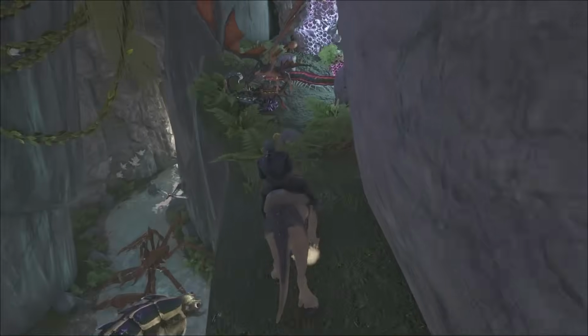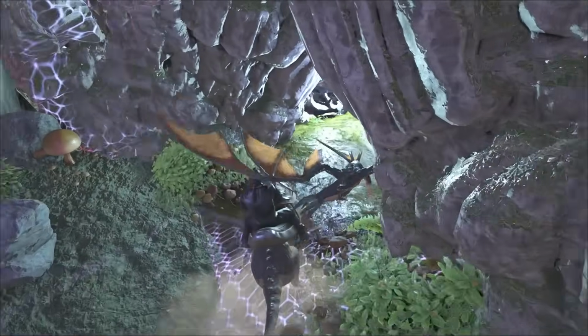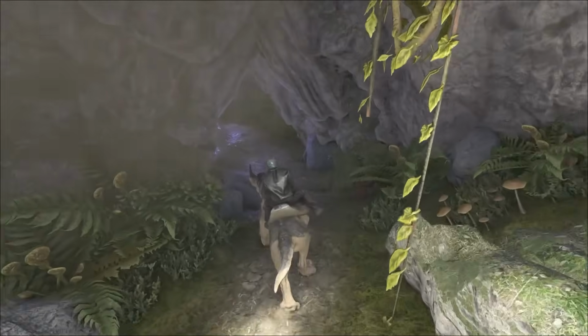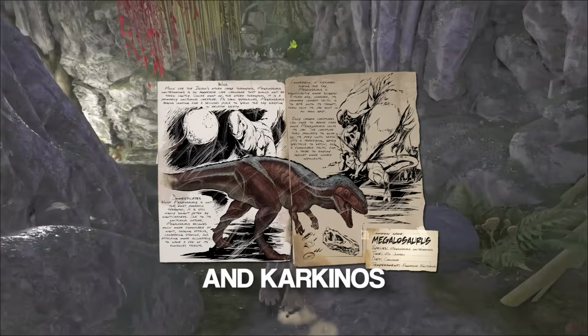The biggest issue for the Ravager is that the tamed version doesn't get the Gnash debuff that the wild one gets. If it had this, it would be insanely OP. The thing is small enough to fit into basically every cave in the game. It's exceptionally good for the Aberration caves as long as you avoid Megalosaurus. The Megalosaurus can grab you and then you are in some serious trouble.